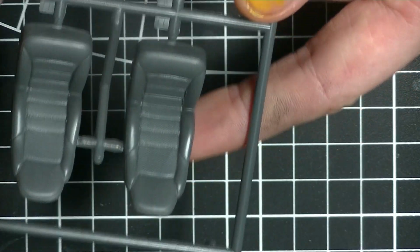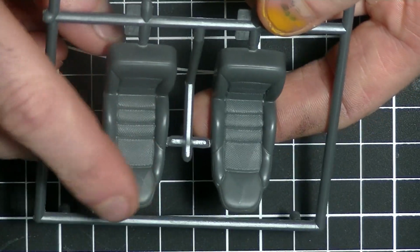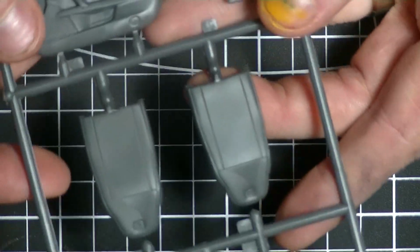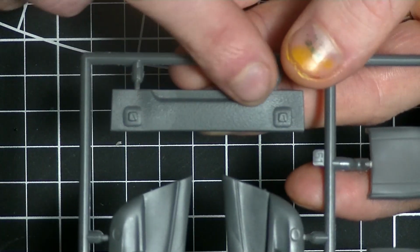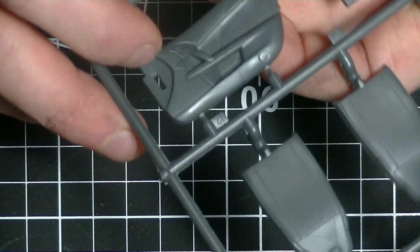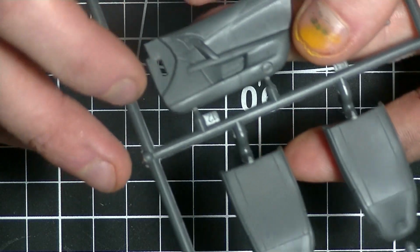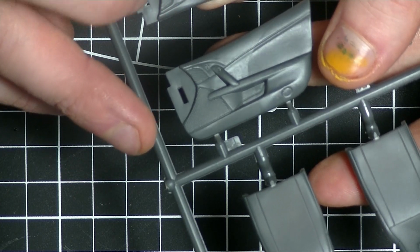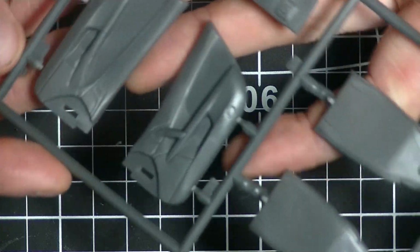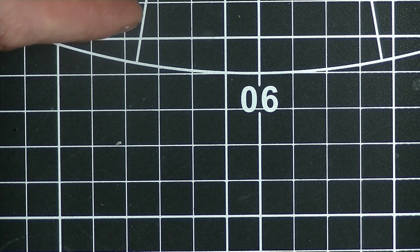For the seats, again, we've got a nice pleated leather texture going on in the center of the seats, and then some smooth plastic for the leather. They've got that same carpet texture back here for the rear valance, and a mesh pleated leather texture for the door panels, and then some hard plastic texture and smooth plastic texture as well. So a very nicely detailed interior, I will say.